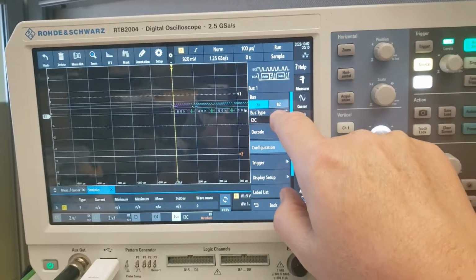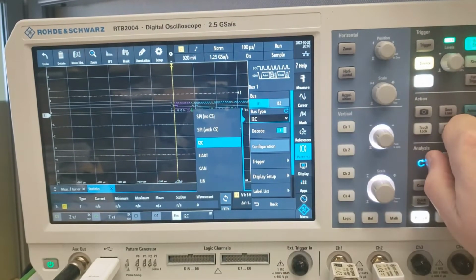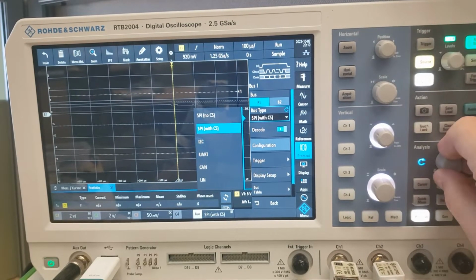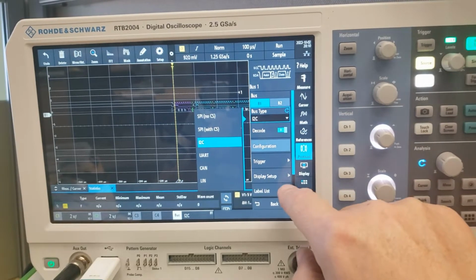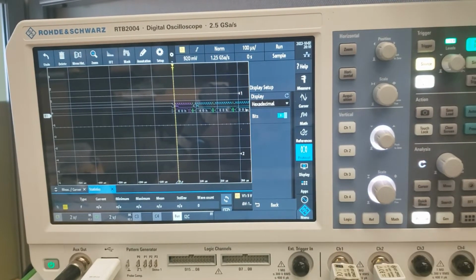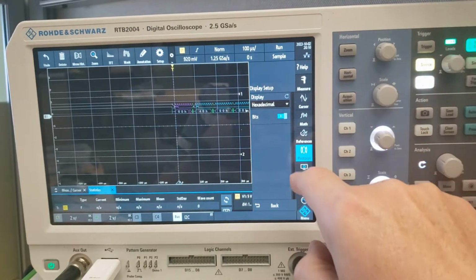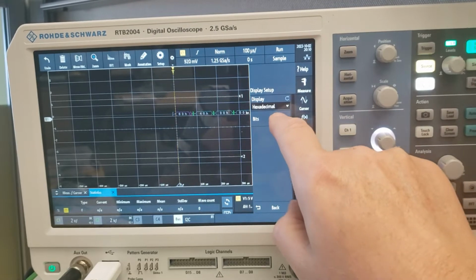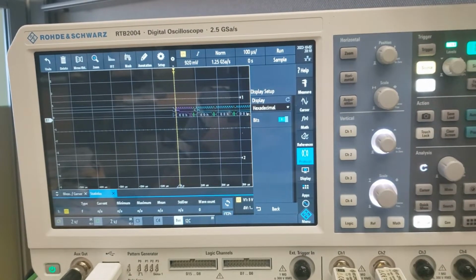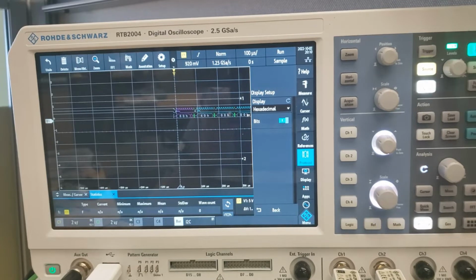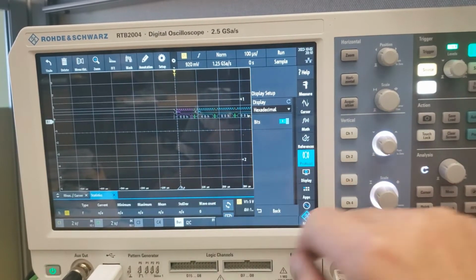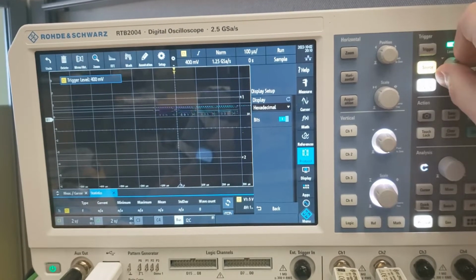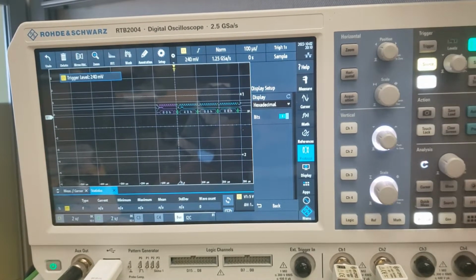As I said, anytime you have this in blue, then the dial over here allows you to select one of these. So I want I2C. And display setup, I haven't tried that before, but I guess it's in hexadecimal. And you can turn the bits on or off. The bits are what you see just above, which is kind of handy. I don't know if you can change this scaling, maybe, but it's showing me, and I'm going to adjust the trigger so it's more to the left. I don't need the trigger level so much, but the trigger position.